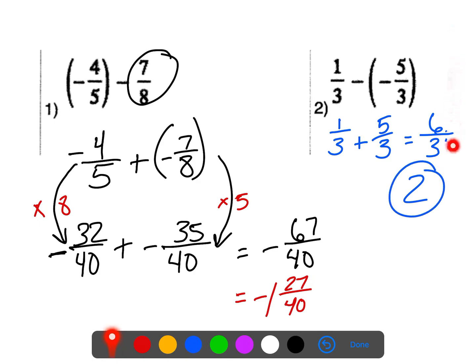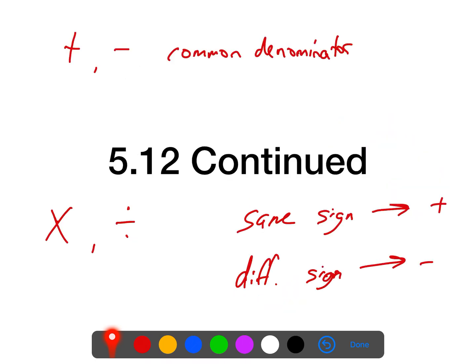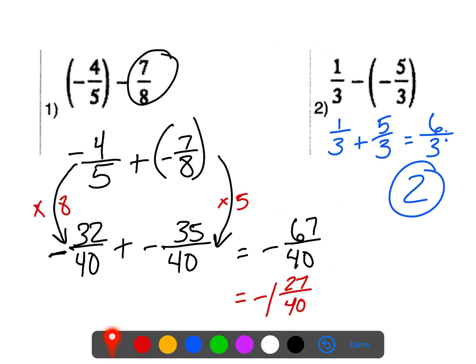Now, along the side of your sheet, there's some other expressions to solve. Some are using multiplication and division, so remember that those use different rules when we do that. And we talked about that back here, where we have same sign and different sign, so keep track of that. Go ahead and do the rest of the practice. Remember, if it's a subtraction problem, rewrite it as an addition problem. You just have to remember to add the opposite amount. All right, I'll be on Zoom to help if you have any questions.